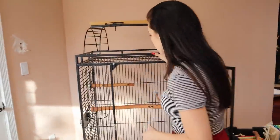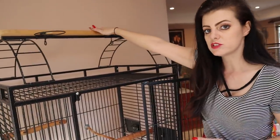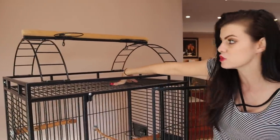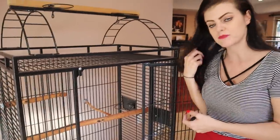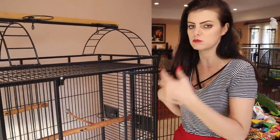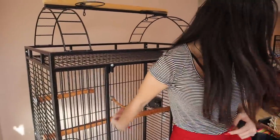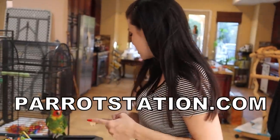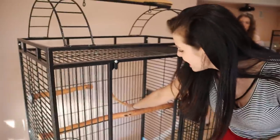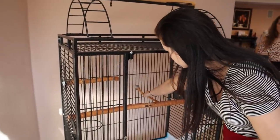If you look at this cage, there are a lot of good things about it, but you're a little bit forced to keep things close to each other. My birds are out all day. I do love the cages that have flat tops so I can keep a lot of toys there as well, and a bar so they can stand and play. You want to make sure you have perches of a variation of sizes so it's a little more orthopedic for their feet. I prefer to use real wood perches shaped like trees — these are ribbon wood — available at parrotstation.com. I think we're going to experiment with moving this perch because it's a little too thin for Leo's foot. Tracy, come over here — I always need two people to help with this.